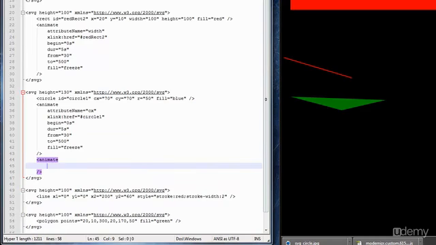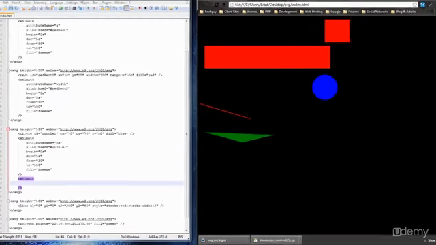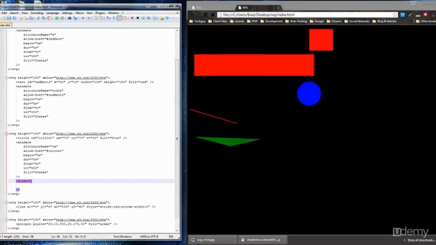Actually, it's not going to be animate, it's going to be animate color. So animate color, and then the attribute name is going to be fill, because that's how you choose the color, with the fill attribute.